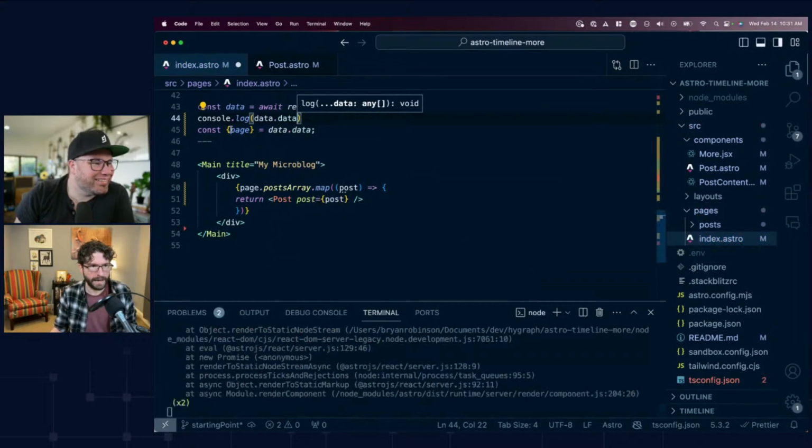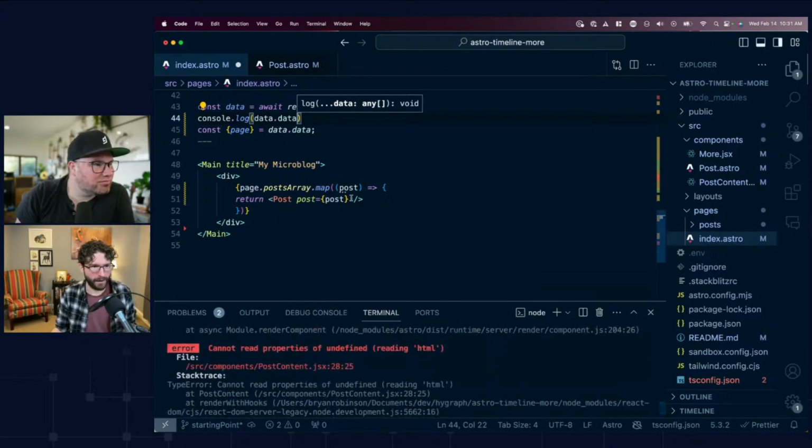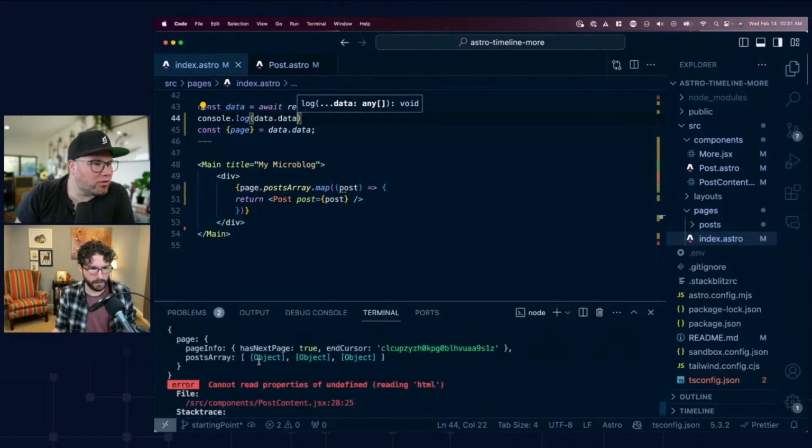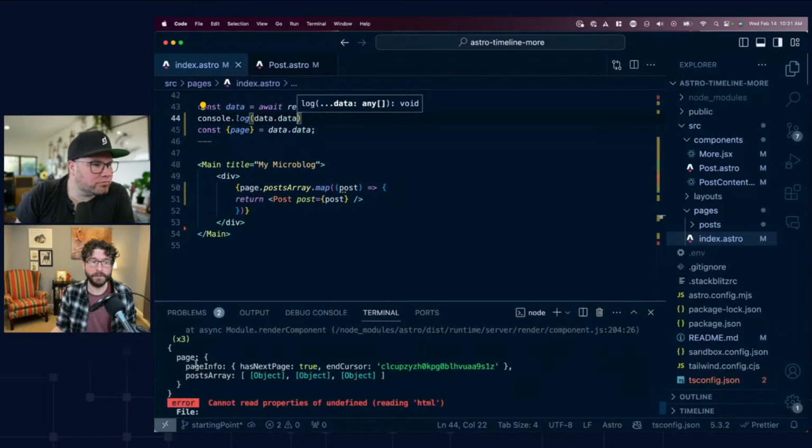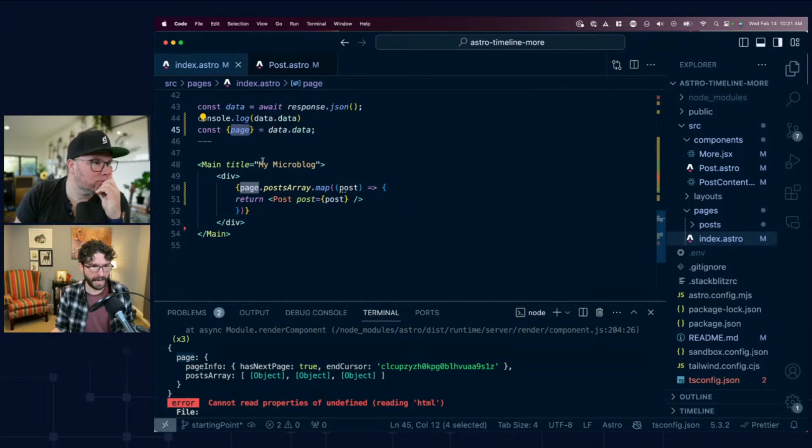Yeah. I changed things from how I structured it in my cheat sheet. Uh-oh. Yeah, never do that, right? That's a terrible idea. So save that. It's about in your content field. Well, it's because it's not getting to where it needs to be. So my page object, which is on this, so I'm getting page, has posts array, and the posts array is an array of objects.